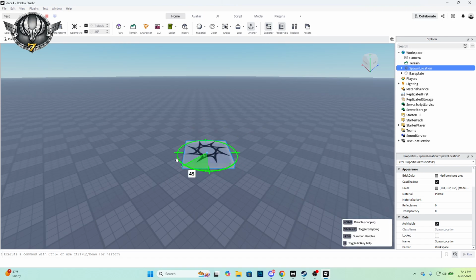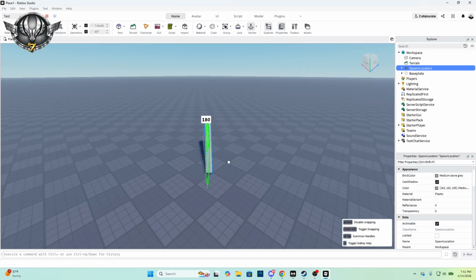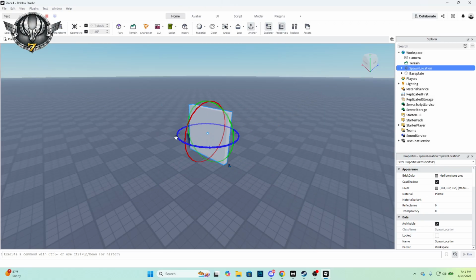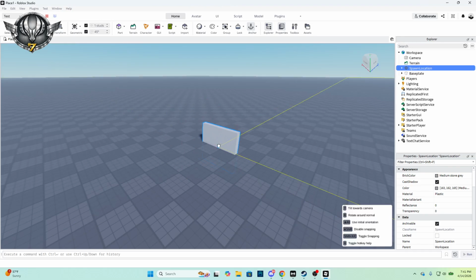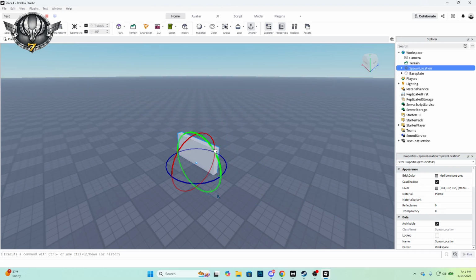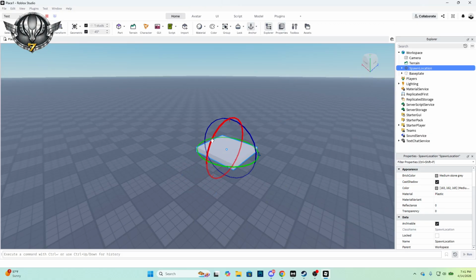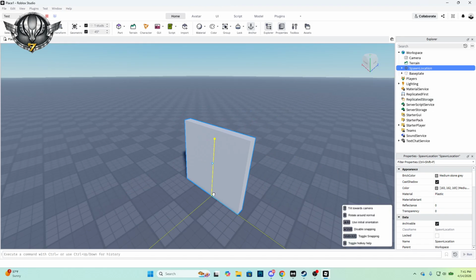However, if you're switching it up and adjusting it, just know that if you click on the object and it's clipped into any other object that has collision, it will put it on a 90-degree angle.